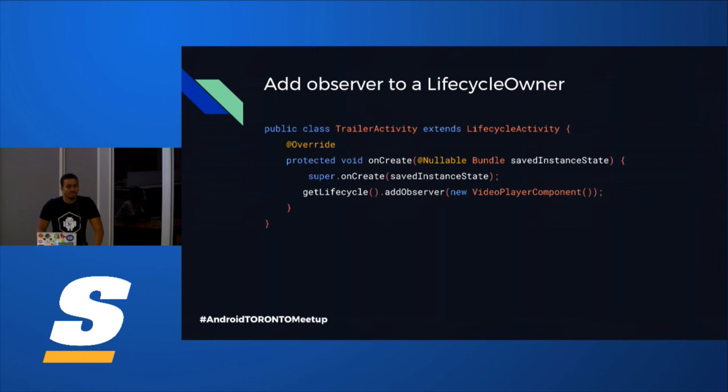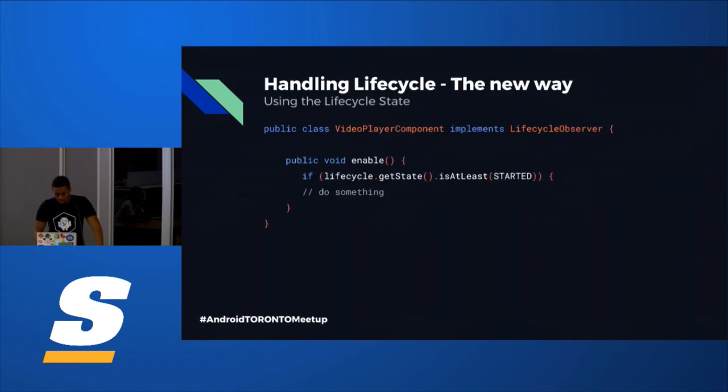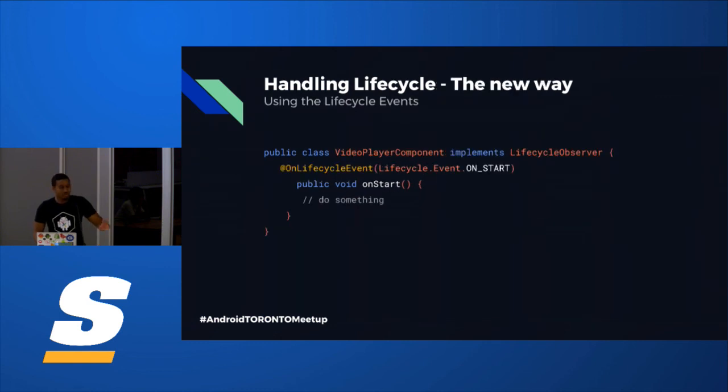Yeah. Is that interface like, it has all the possible lifecycle combinations? It doesn't do lifecycle combinations. As I was explaining back here, you have two ways of doing this. One way is having methods triggered when a specific event is called. So we have different events such as onCreate, onStart, onPause, onDestroy, or onStop. Yeah, you can annotate using this annotation to say that whenever that event is called, I want to execute this code.